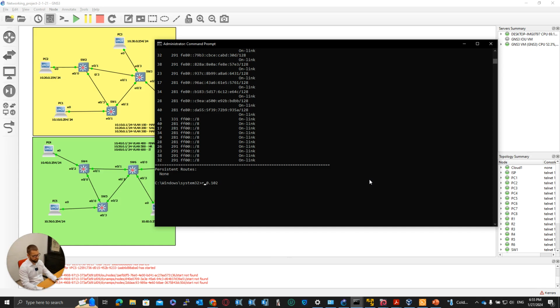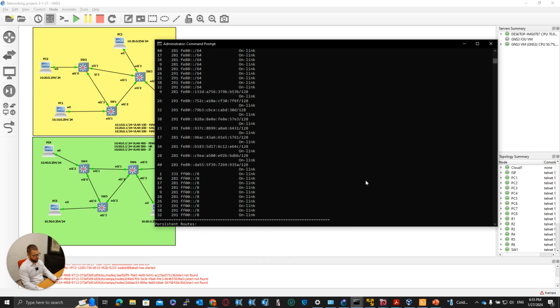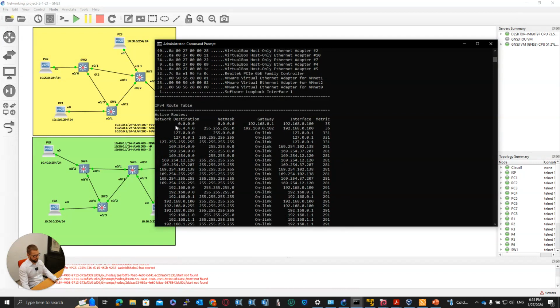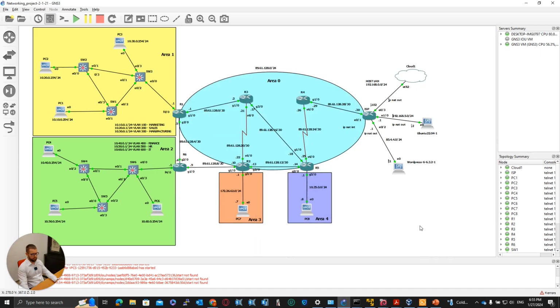You can also delete the static default route, and make sure that you pass all the traffic to the 102, but sometimes it has some problems, so I played a lot with this configuration. Okay, so basically this is the project.